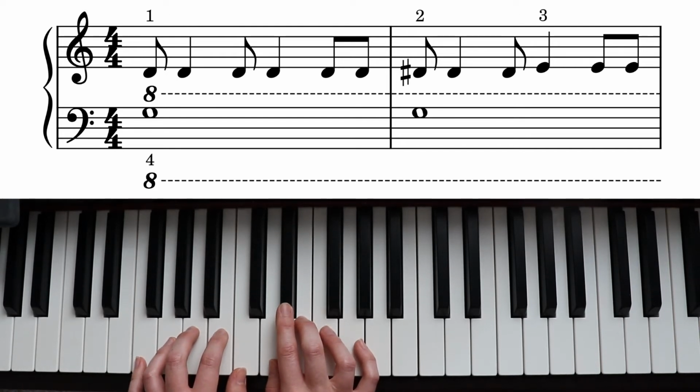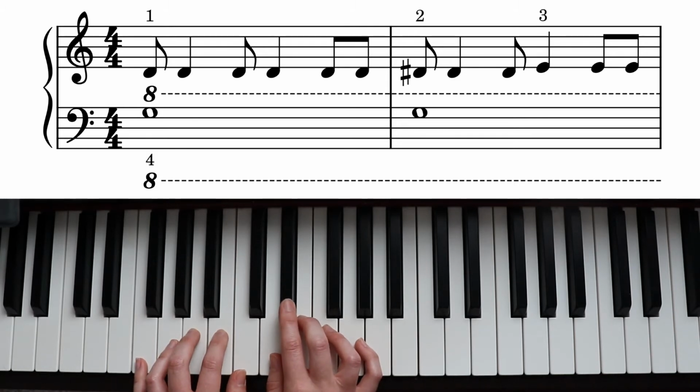So the trickiest part about this song is that rhythm. So make sure you go over that rhythm until it's really ingrained in you, because we're going to be using it as we move on.